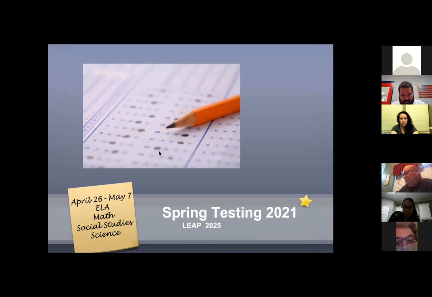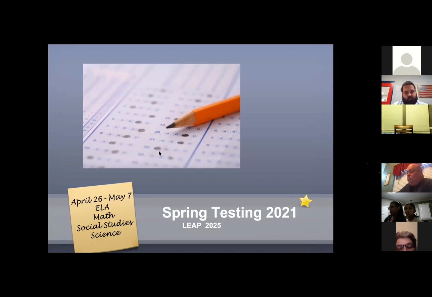Testing starts on April 26th, and it says it's through May 7th. That's a bit deceiving because the students will not all test. Each grade level will not test the same. That's just the grouping of the 2 weeks in which we're going to start testing. I will tell you that 5th grade students, if you want to jot this down, will test on Monday, April 26th, on Tuesday, April 27th, and then they will pick back up the following week on Wednesday, May 5th, Thursday, May 6th, and end on Friday, May 7th.